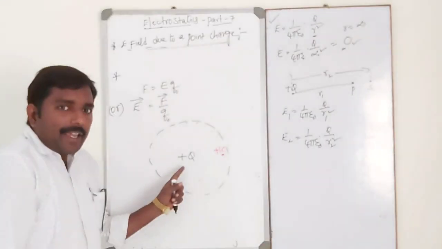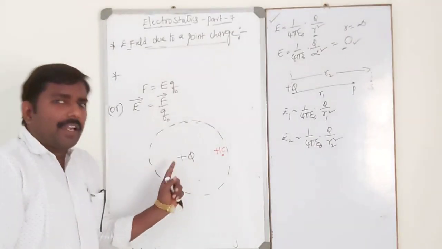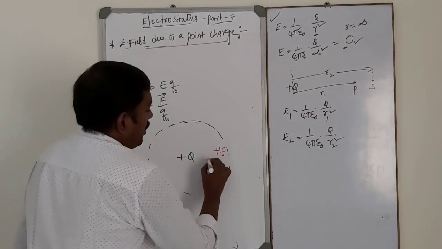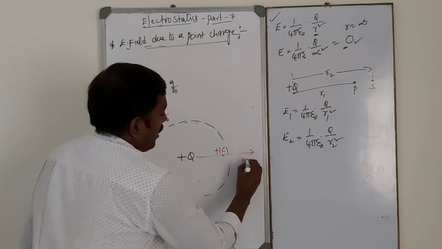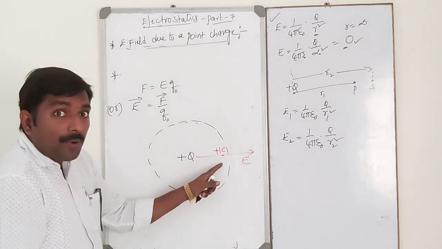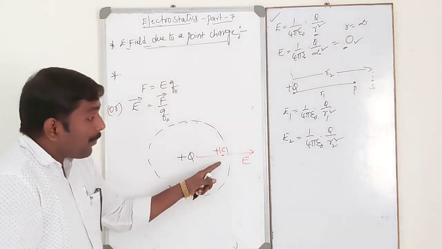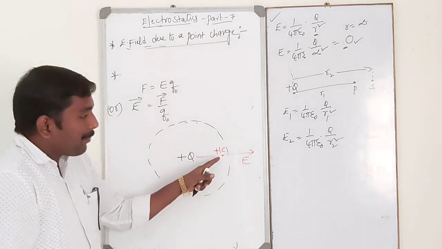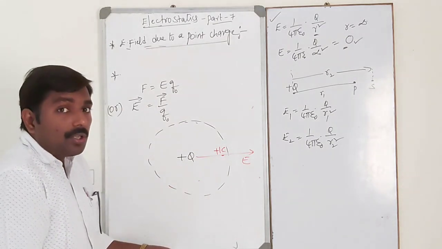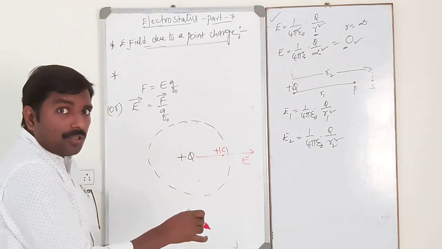Okay. In this case, what is the direction of electric field? Radially outwards. In case of positive charge, radially outwards. Electric field, the direction is like this, radially outwards. And force direction, this is positive, this is also positive. Whenever the positive charge is kept inside the field, some quantity of force will be acting on it according to Coulomb's law. What is the direction of force?